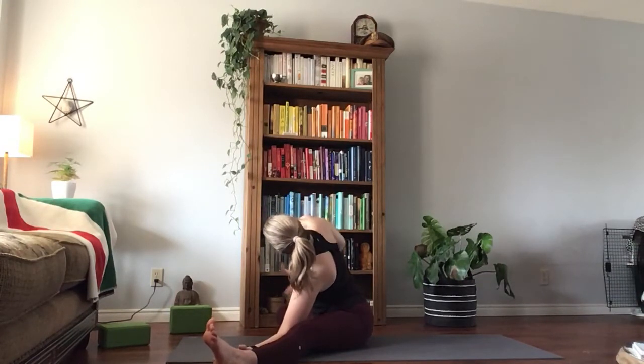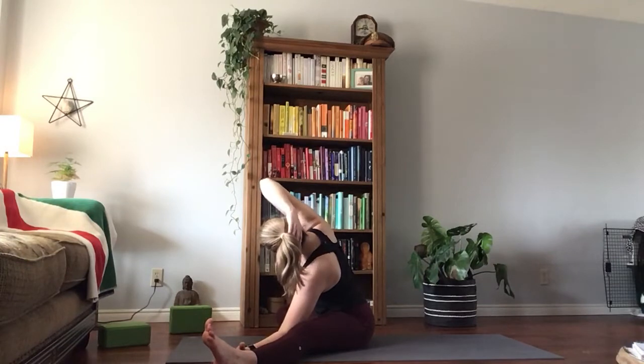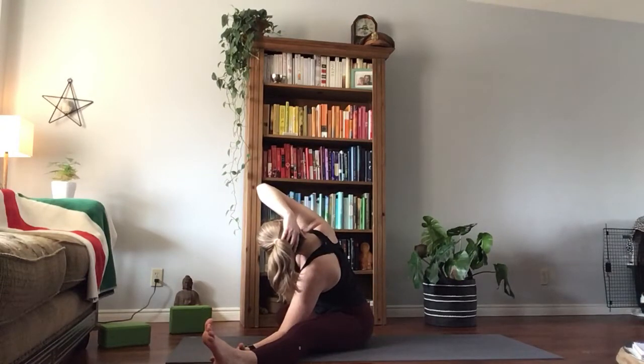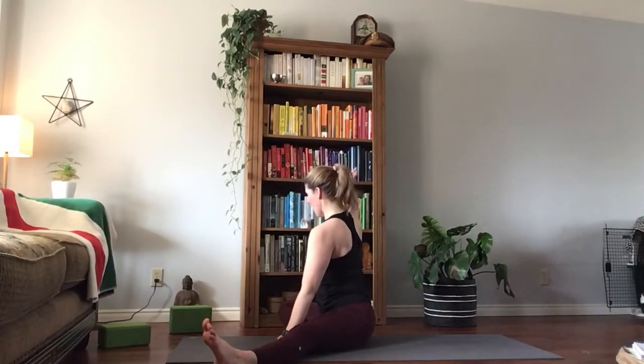Inhale, open. Reach the right arm up. Place the palm to the back of the skull, and then just gently lean the head back into that hand as you begin to spin the chest upwards. Maybe look up here. Good. Take an in-breath, come all the way back up. Exhale, release, and then just turning yourself so that left leg is in front of you a bit more.